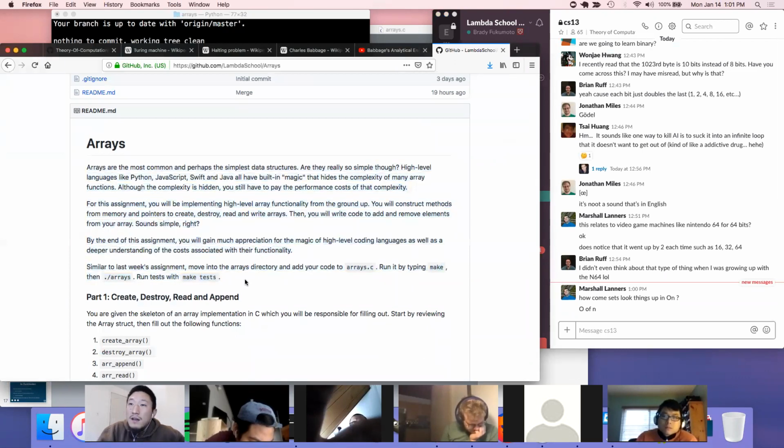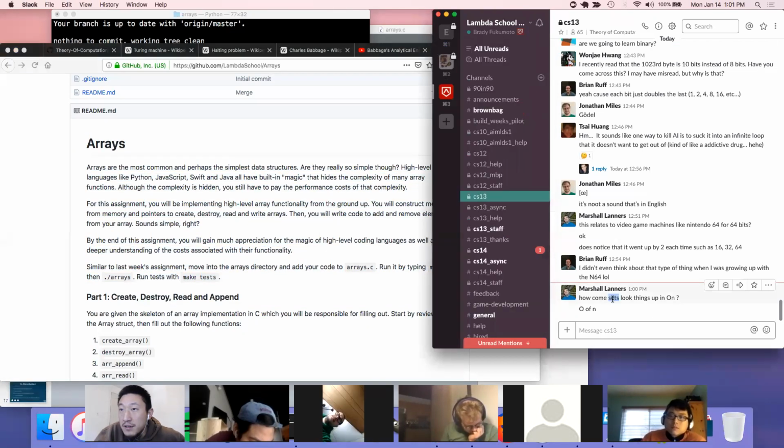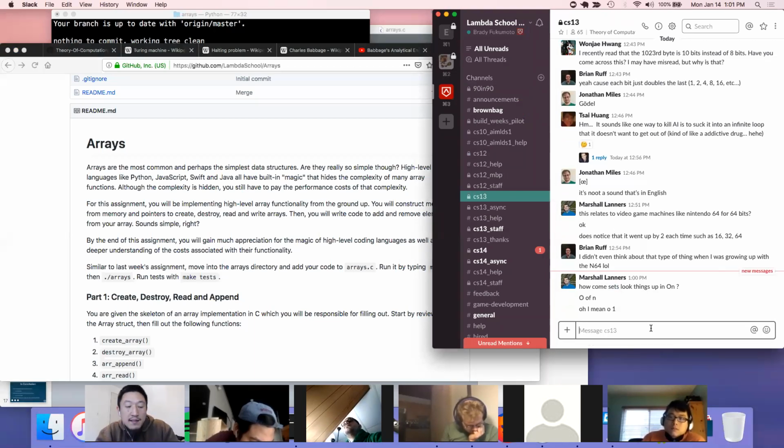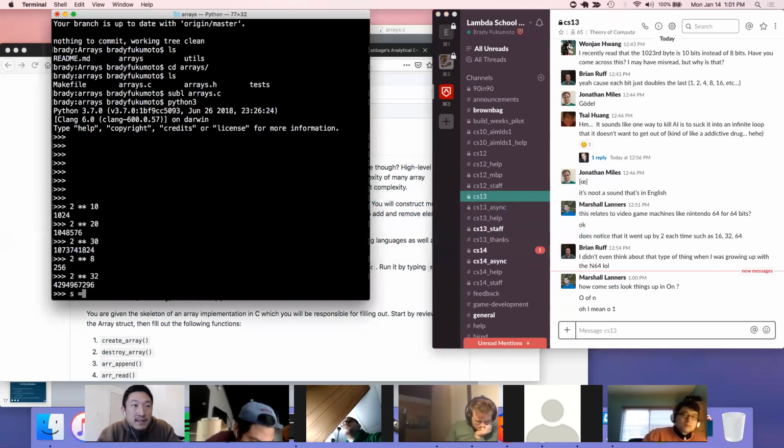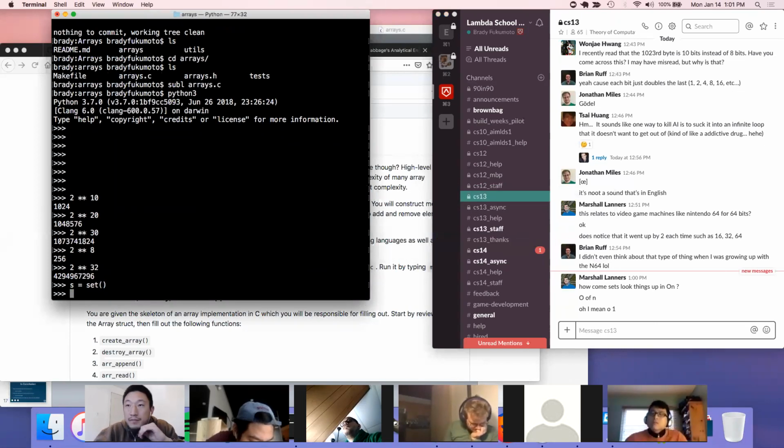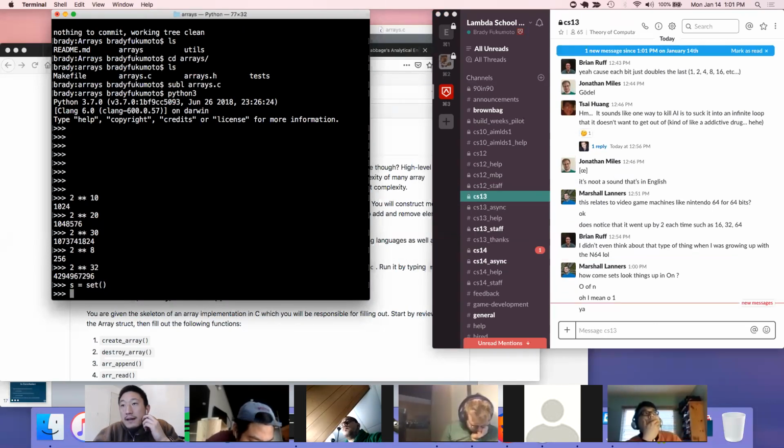How come sets look things up in O of n? Sets, are you talking about like Python sets, like s equals set? Yes. That is because sets are using hash tables underneath the hood.